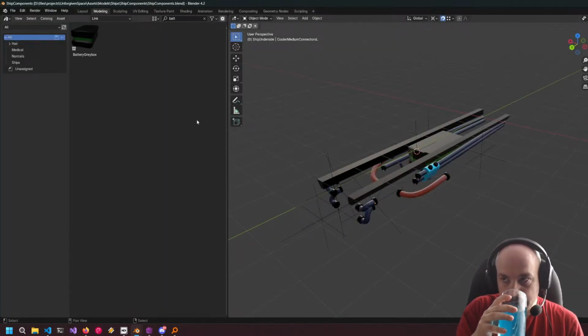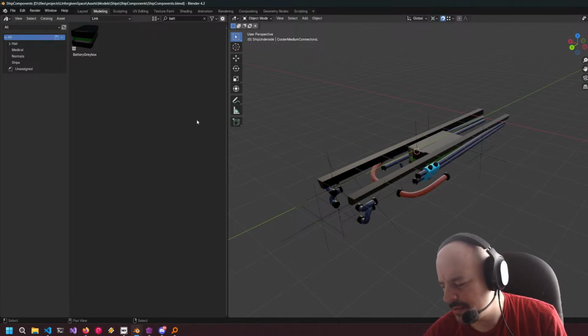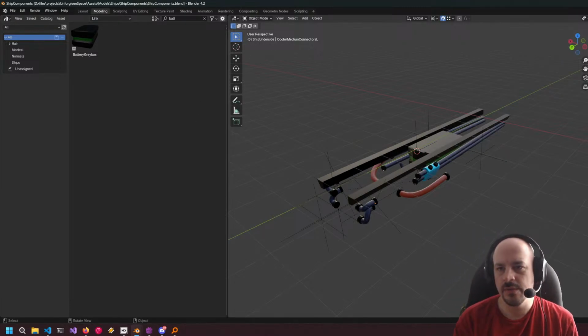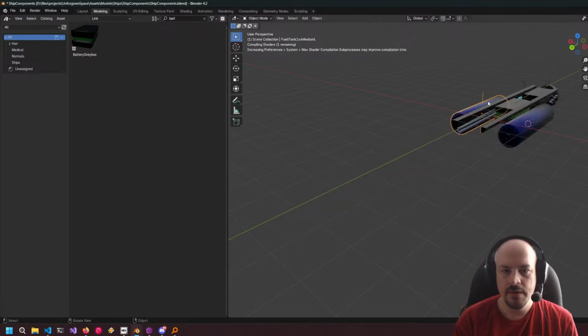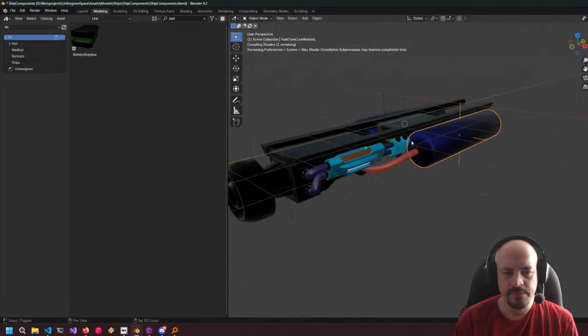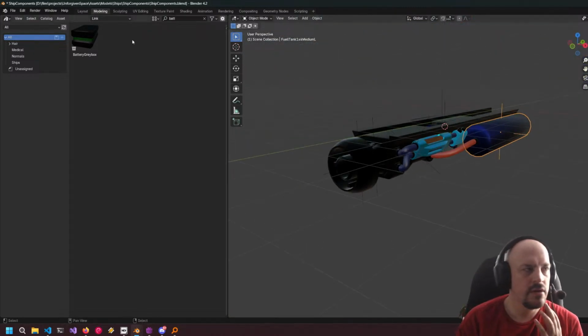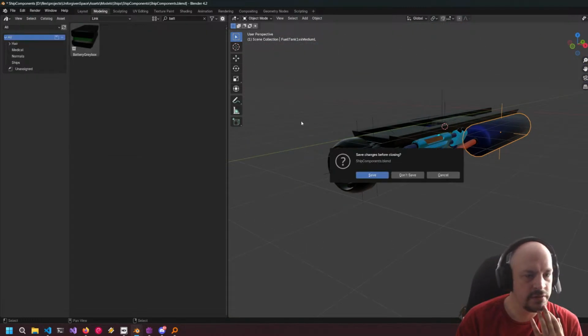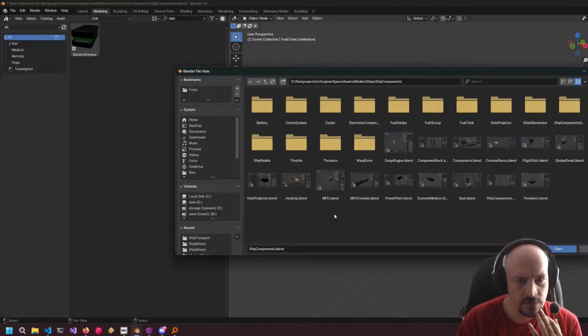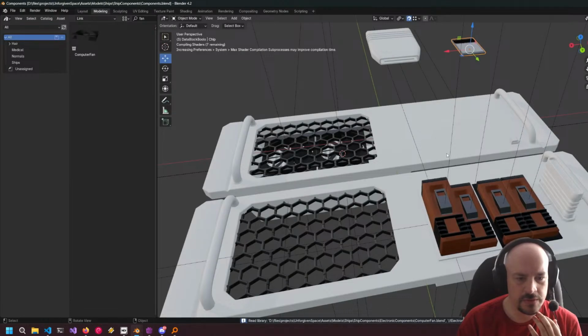Or not the chip components, it's not the right one. The one that I had. No, not it. The interactable one. Components.blend.